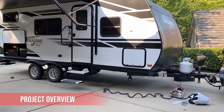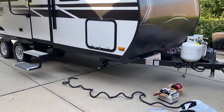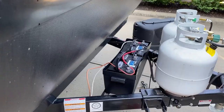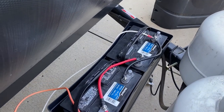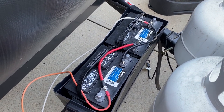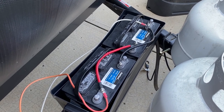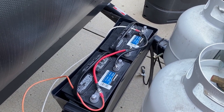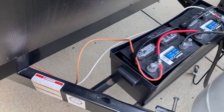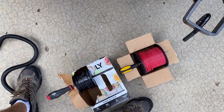Well, today is our big electrical run day. So we're going to be wiring in the power inverter and we are tapping off the main batteries that we just installed. We have two new deep cycle 12 volts that are wired in parallel to give us more battery capacity. And in the event we lost one battery, we'd still have 12 volts to be able to operate. So I'm going to have one cable off the negative and one off the positive, and we have to run them to the very back of the camper with 10 gauge marine grade wire.